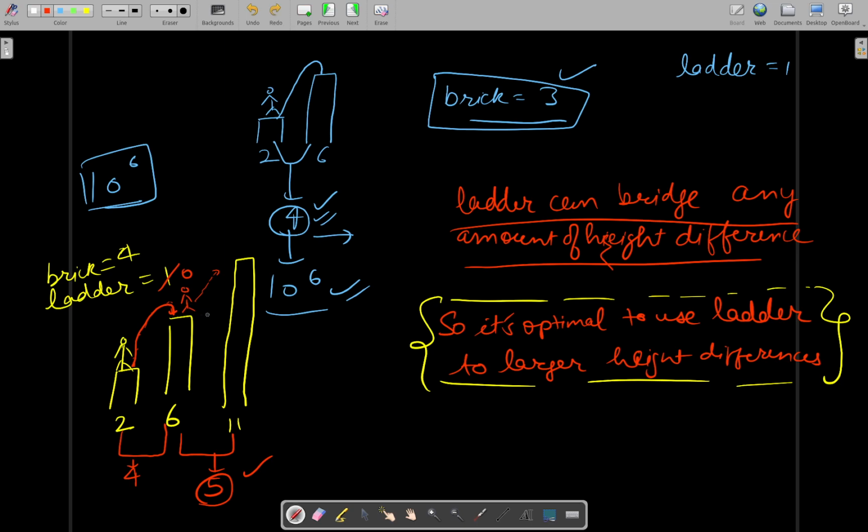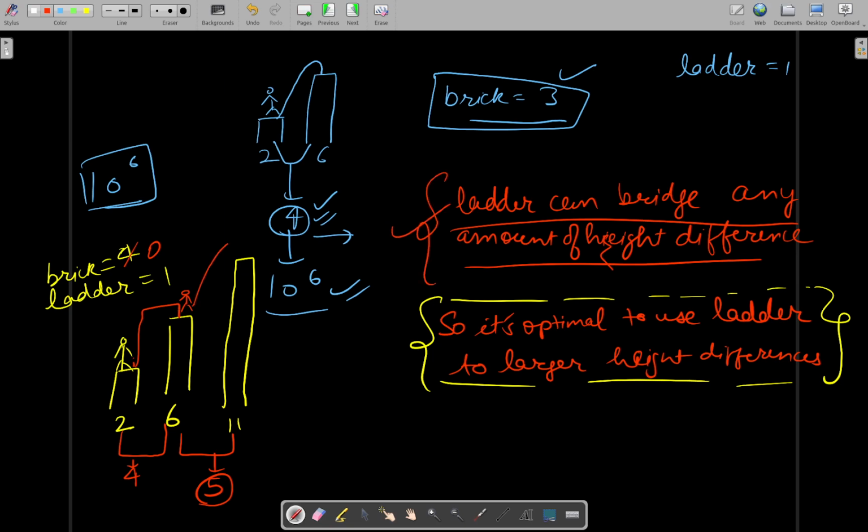If we do the other way around, and instead of using the ladder in the first go, we used 4 bricks there, then we could have easily moved to the last building. We use the 4 bricks here and bridge the gap. Now we move on to this building, and we are left with the ladder. Ladder can bridge any amount of gap, as we know.